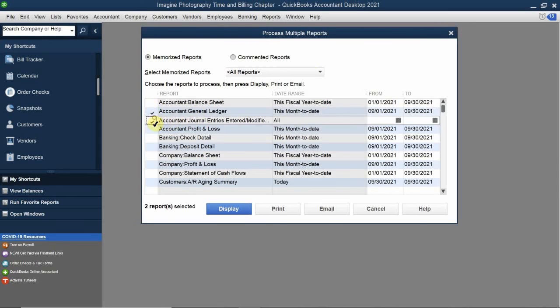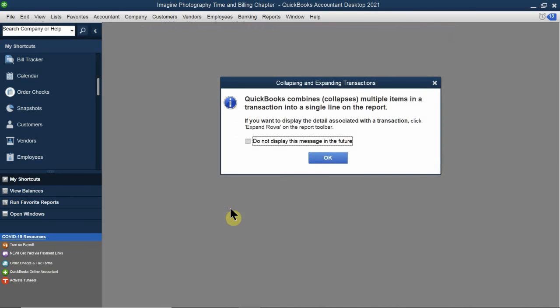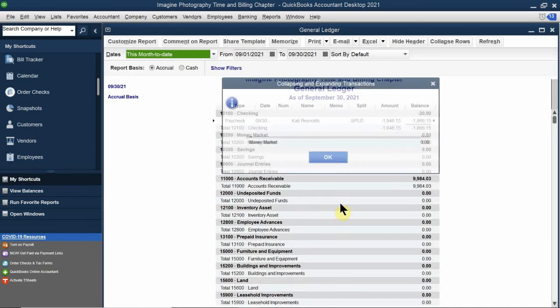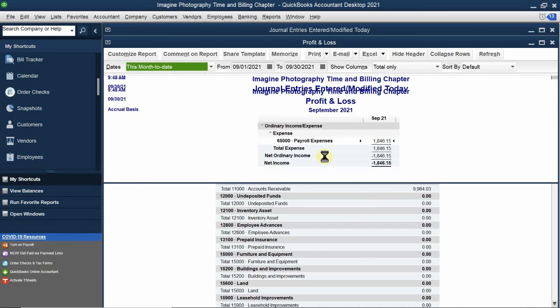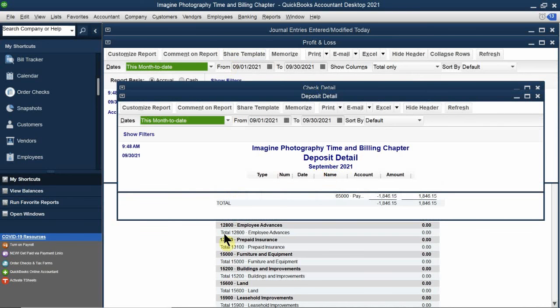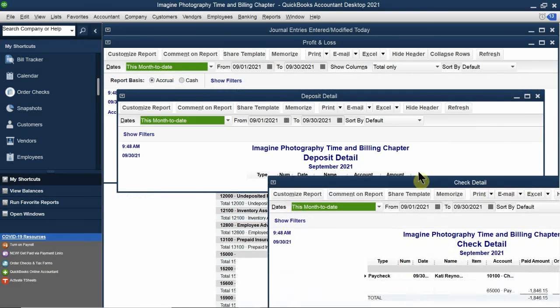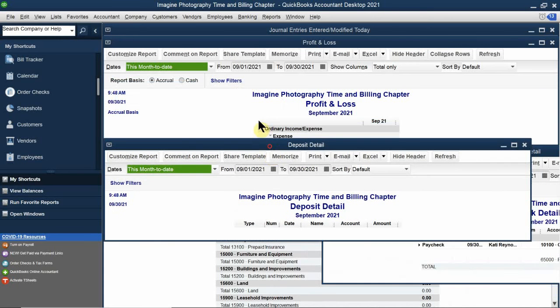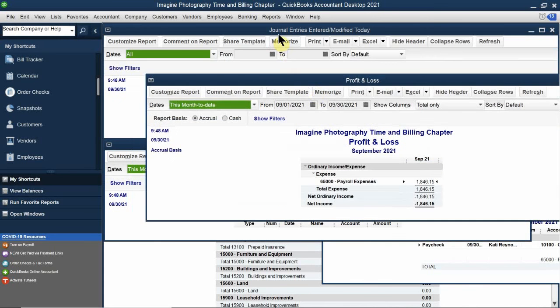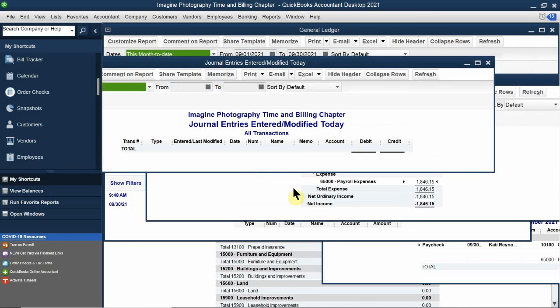So if I want this, this, this, and this, and this, right? And I click run, or in this case, display, it's going to pop up every single one of them, okay? And again, you can also view the information the way that you want to at the same time.